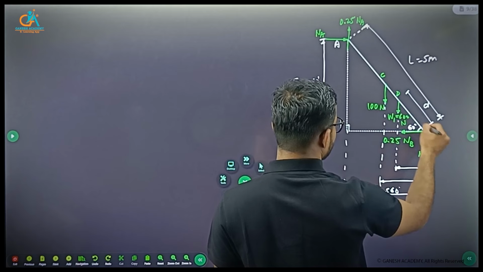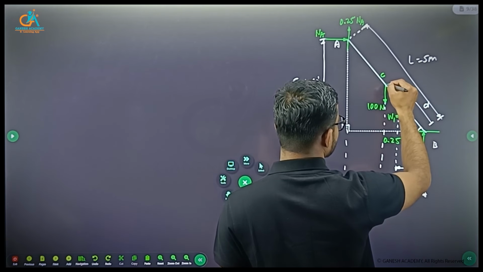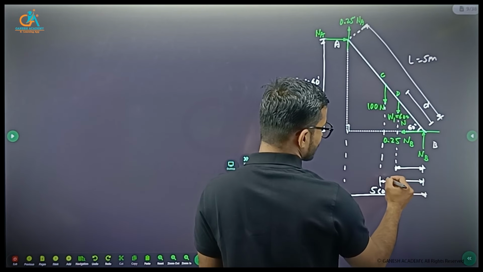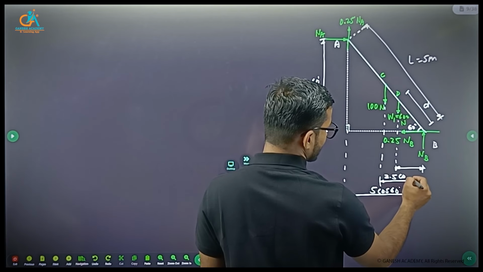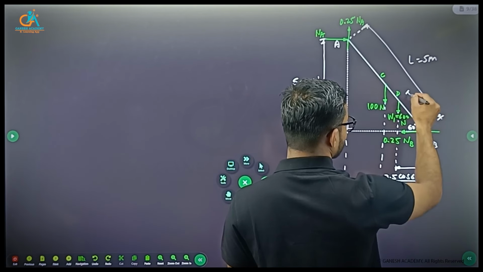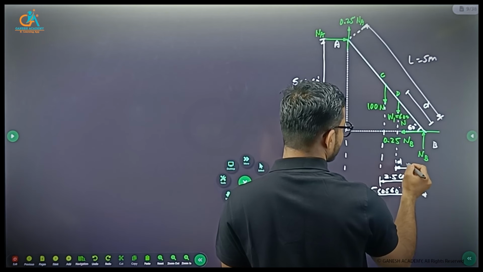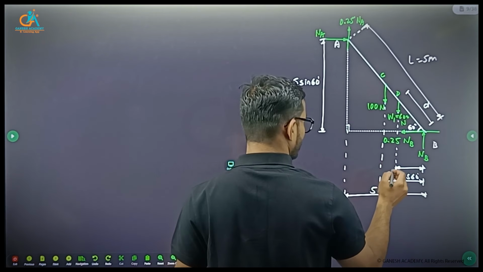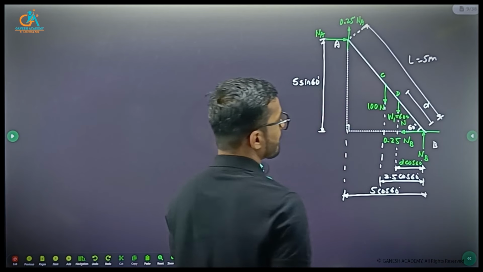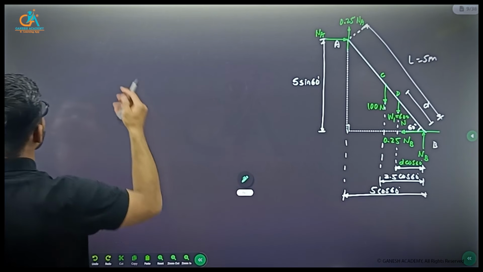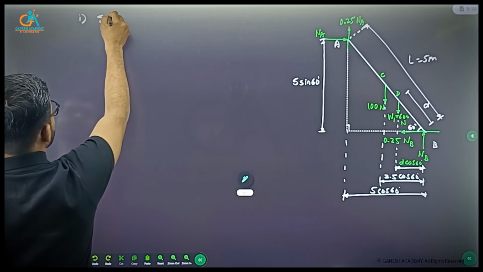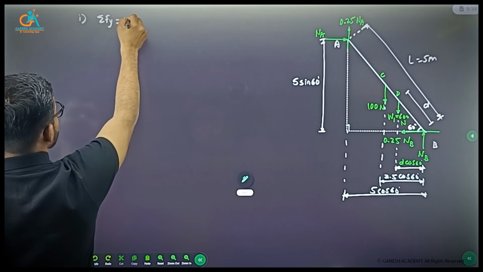Now take this smaller right angle triangle, this distance C is the center, that means BC is 2.5. So this should be 2.5 cos 60, and if this is hypotenuse of the smaller triangle D, then this should be D cos 60. Okay, now apply conditions of equilibrium. Well, first let's say summation of vertical forces.